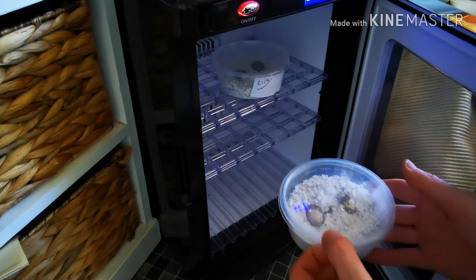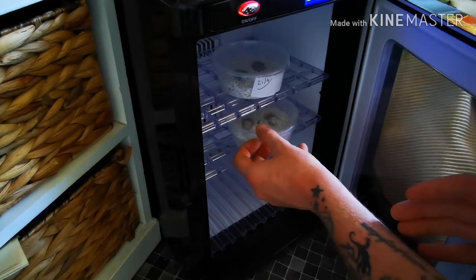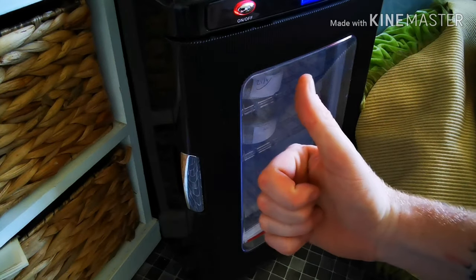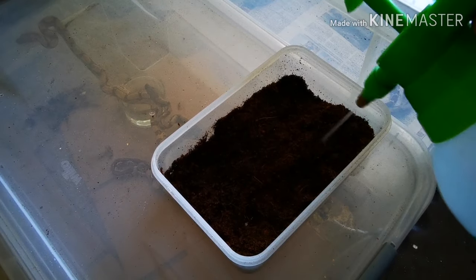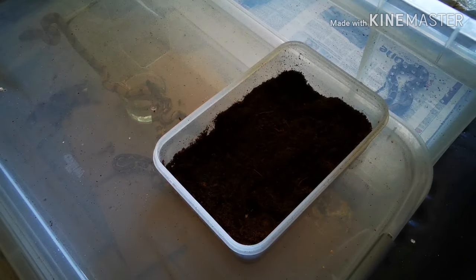Let's have a look at the ones on the bottom. Look at them too, working perfectly. They're swelling up nicely. They were laid on the 30th of the 3rd. Shut the door, leave them. Back to the lay box. Give it a good spray down. Get it a bit nice and moist. Shake it all about, whack it back in the enclosure.